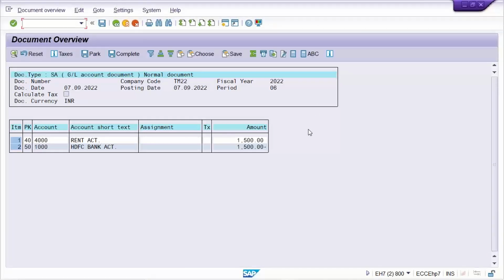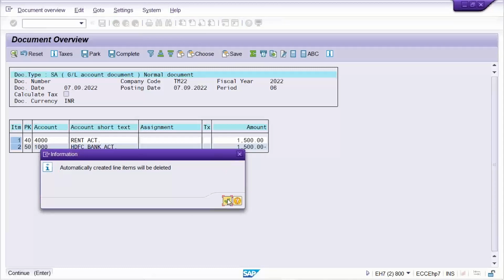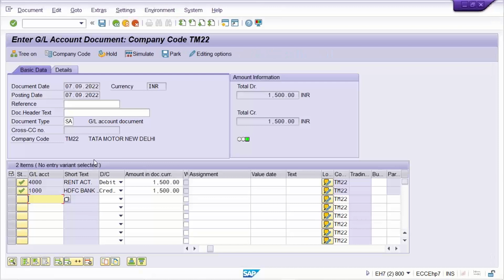So that is the benefit, guys. The benefit is that the screen appearance is pretty simple, isn't it? Okay. So this is how it is going to work. This is called the enjoy transaction code, on a single screen itself.